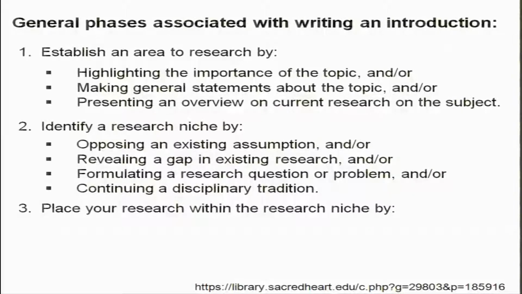Formulating a research question or problem. You have everything, but now you are going to the next level. So you say that all these are known, but now I am looking at the next level. So you state some new questions, problems, or continue a disciplinary tradition. We have cloned a gene. Now you are expressing a protein, you are making a functional characterization, you are identifying partners for the protein. This is the tradition that continues, and so on. So you have to narrate one or the other to tell the reader which direction you are going in the introduction. And place your research within the research niche.